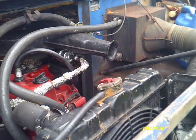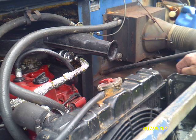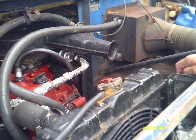Well, I've been a little slack on updating on the FJ8A since we got it back together. I have run 6 or 7 trips on it, can't remember exactly. Thing runs like a top, but I'm having a heating problem. It's running up around 200 degrees on the water temperature.